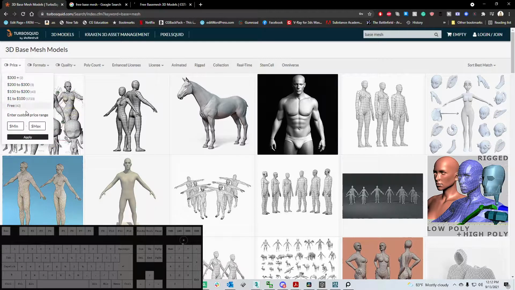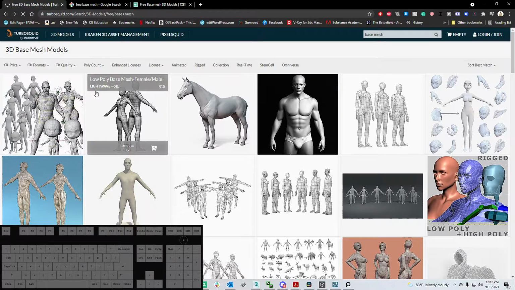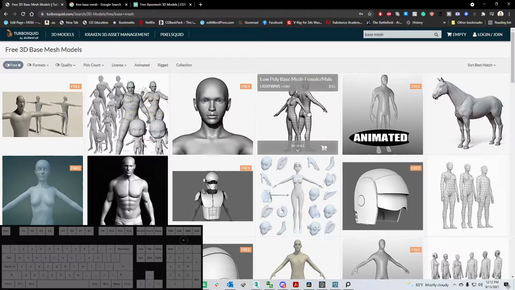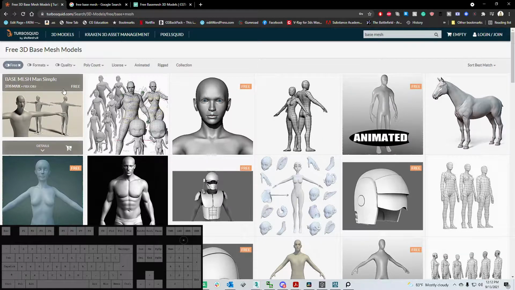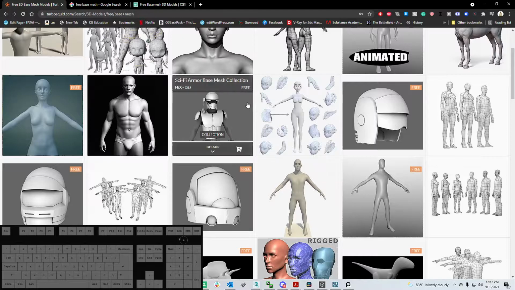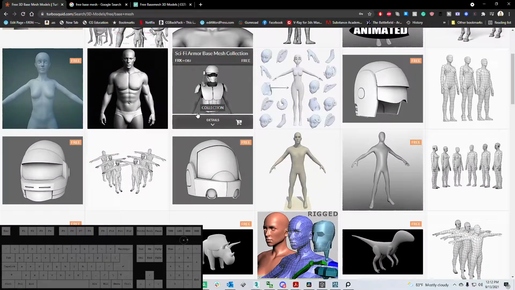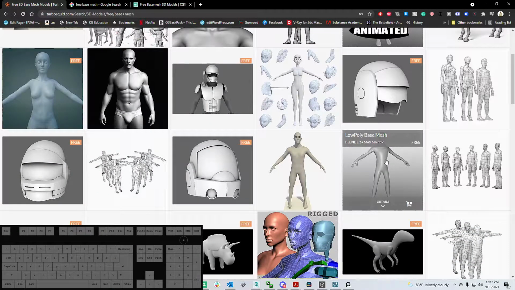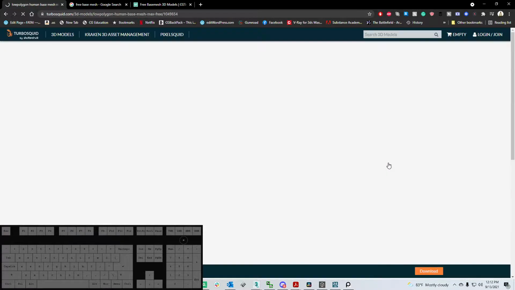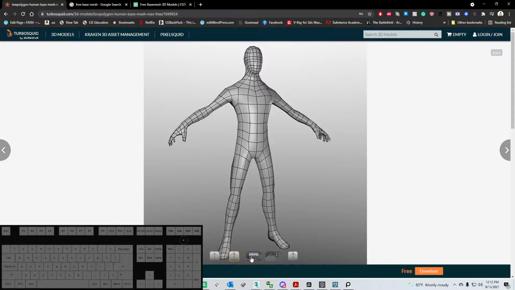You can just go in here, go for free, look for a free one. Generally you want something that's relatively low poly, something with decent topology. This isn't bad topology.